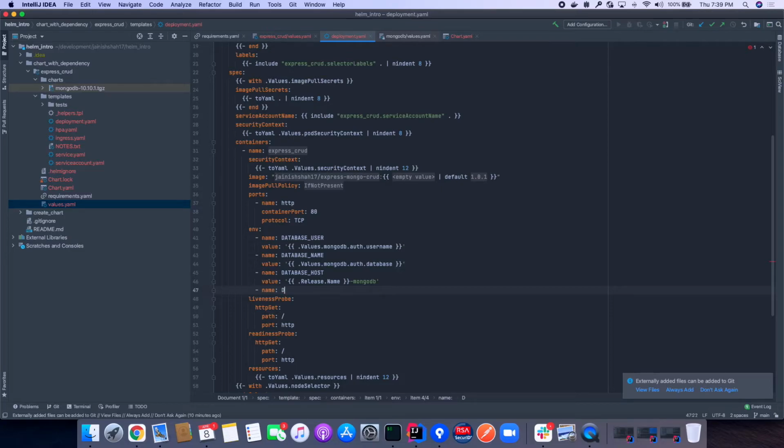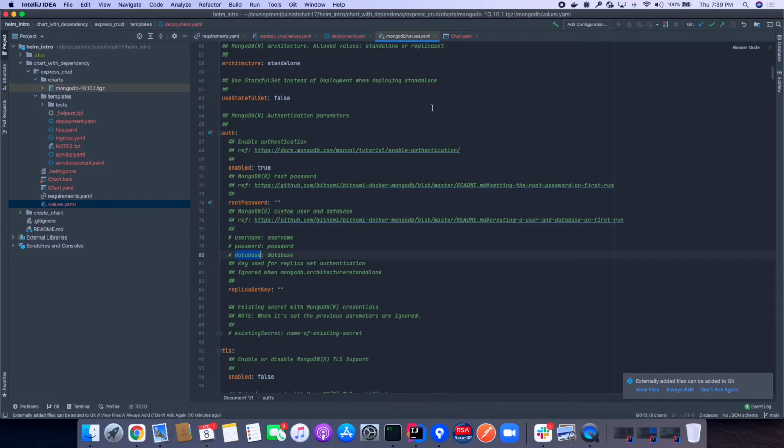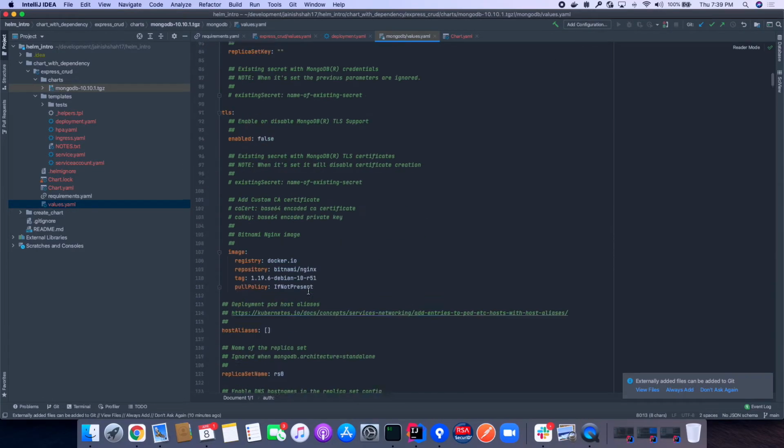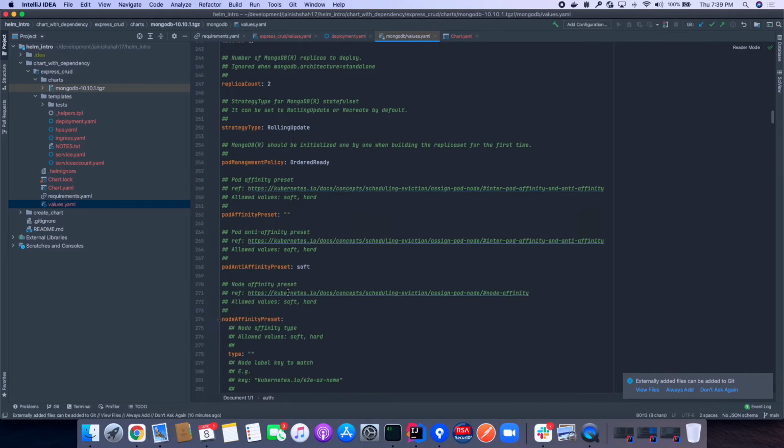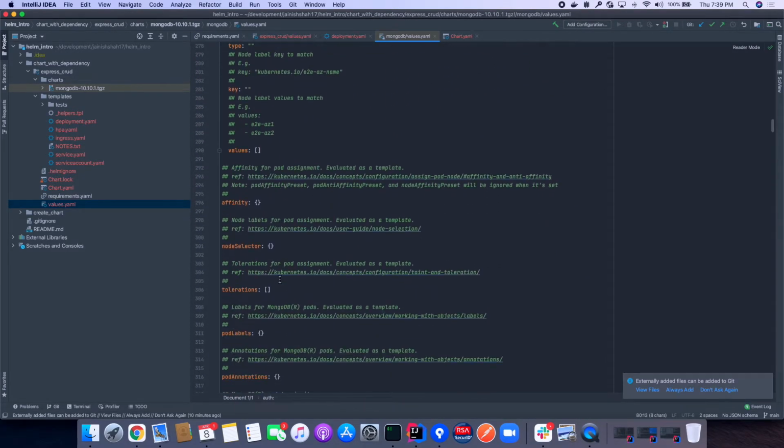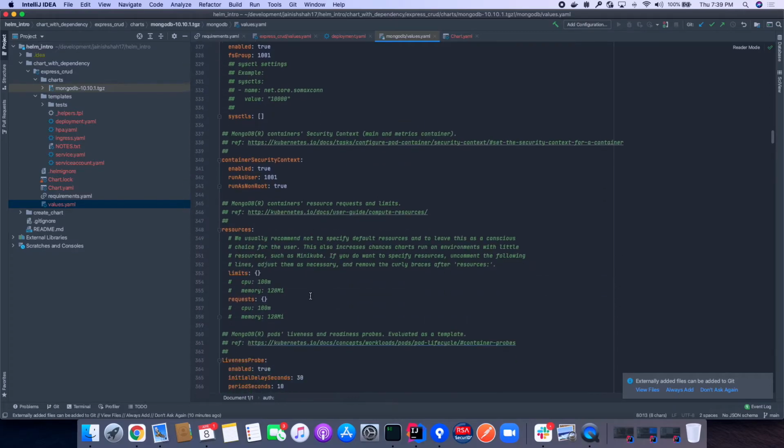Yeah, I'm also setting the database port. By default it is 27017, right? And if you see it in MongoDB values.yaml, there should be a variable to override the port. Let me see where that is.